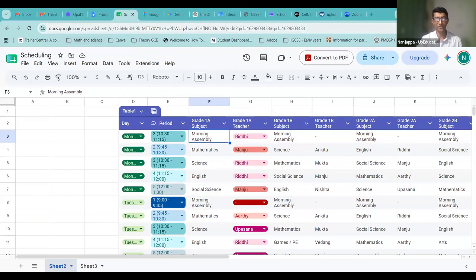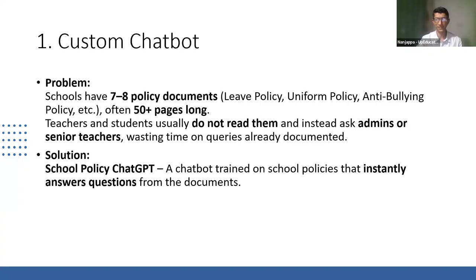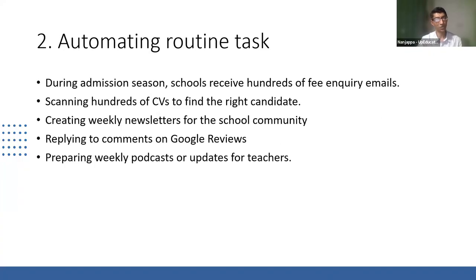Hope you found the use cases, something which you would want to implement. Okay. So what all can be done? I've given a few more examples here. You get a lot of CVs, right? So we can have those CVs uploaded in a particular place and you can query on that.